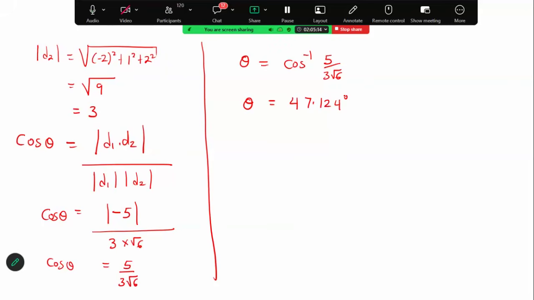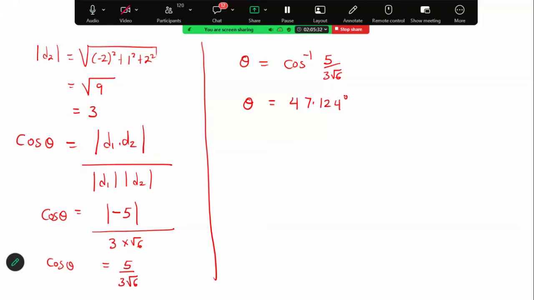Now I know those members who forgot to put the magnitude will notice that your answer is not going to be like ours. Why I'm emphasizing to put the magnitude is that some of you are going to just take the negative 5, which will be wrong. So please put the magnitude.